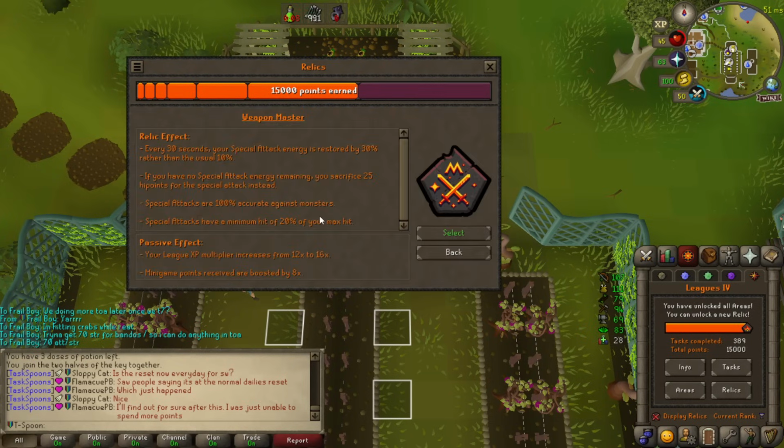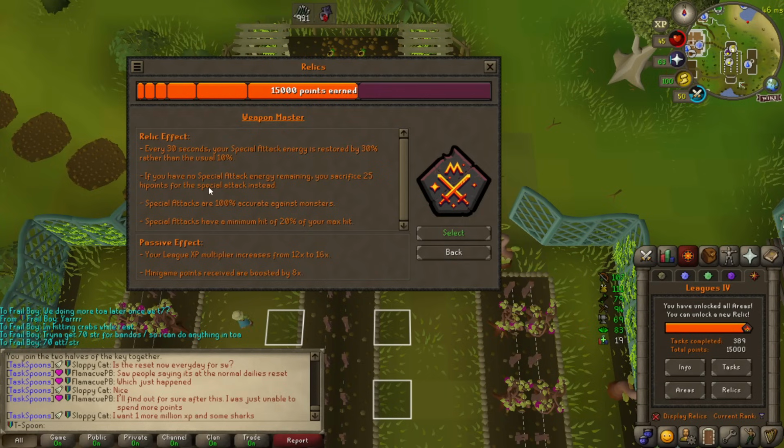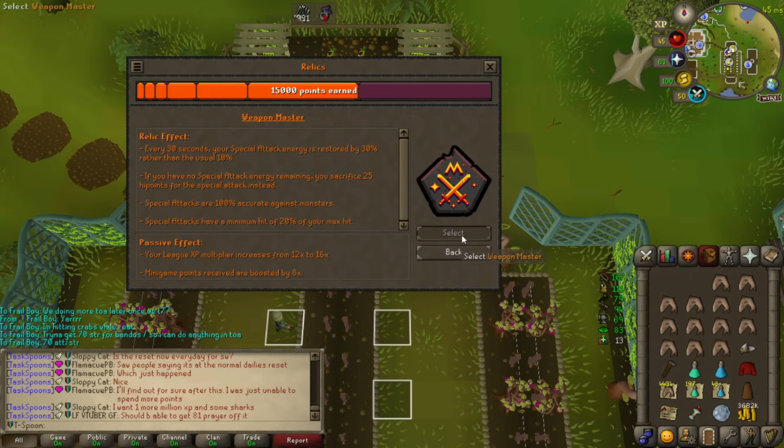I'm taking Weapon Master, which is a spec-based relic. You have faster spec restoration. You can spec when you have no energy left by using health instead of special attack energy. You have 100% accuracy on specs. Your specs have an increased minimum hit. It is incredible for specking, and that is what I plan on building my build around.